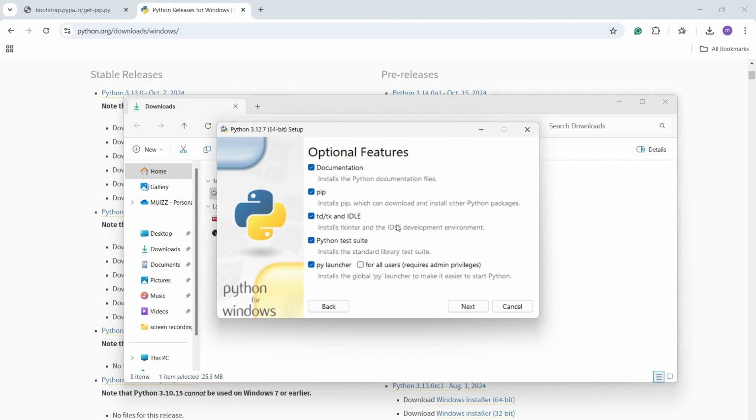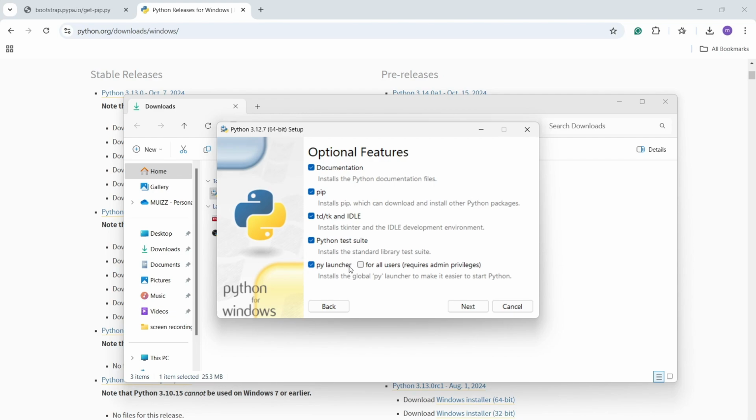IDLE gives you a bit of functionality for Python, like debugging, running and execution, so you can work with your Python code, and it makes your script easier to manage. Test suite are basically the standard libraries that you must have installed whenever you're downloading Python, because it makes sure that your Python is running smoothly.